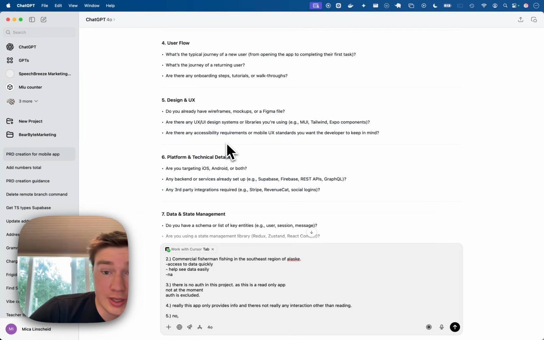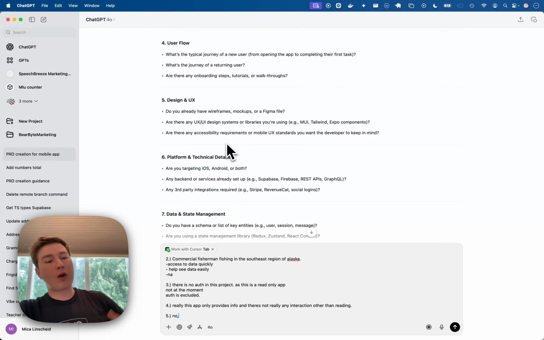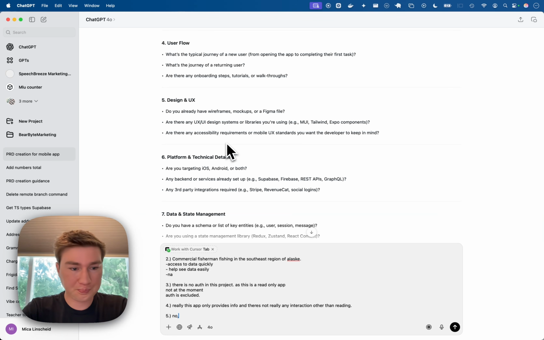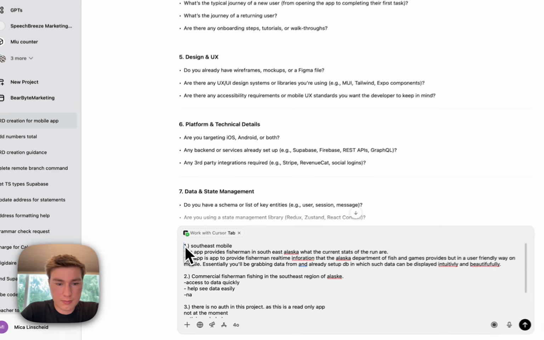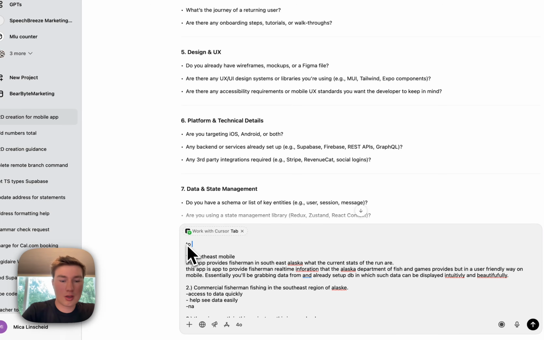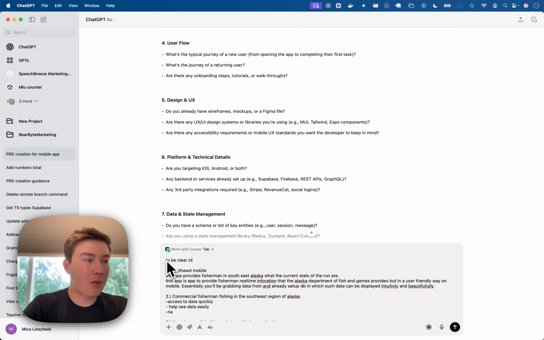Yeah. So this is really important, and this is where I can help out. What I want to do is actually tell it the markdown files that we're going to be creating.